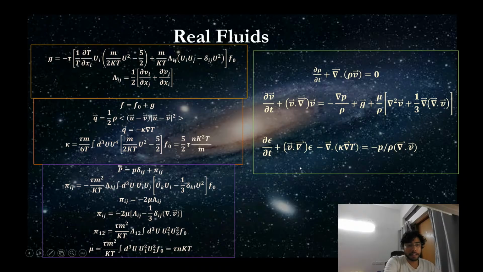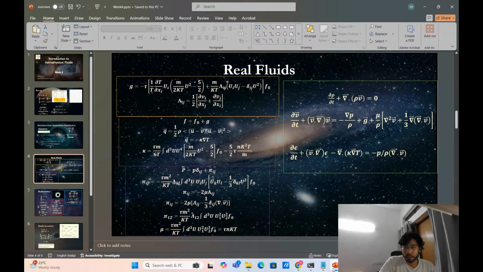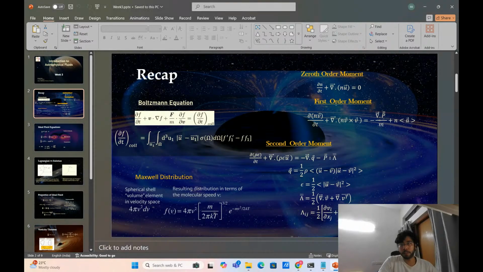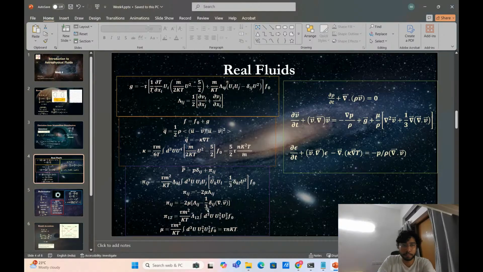And then, as I said, we can obtain our new equations from the moment equation. So for example, the continuity equation will remain as is. The first order moment equation: earlier we had only P delta ij, which will reduce down to the gradient of P. But now we have this extra term, which is this pi ij. So we'll have another term, which is del dot of this pi term, and this will give you an extra term over here.